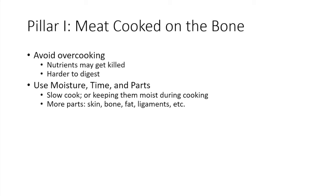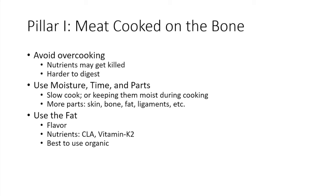The second thing is use moisture, time, and parts. You shouldn't let the meat dry out because you get less nutrition. One way you can do it is to slow cook it. And parts means that you use more parts of the animal. Try not to cook only the meat. You cook the bone, the skin, the fat, the ligament all together, because all of these things have a lot of nutrients. Also, use the fats, because fat gives more flavor and there are a lot of fat-soluble nutrients inside.